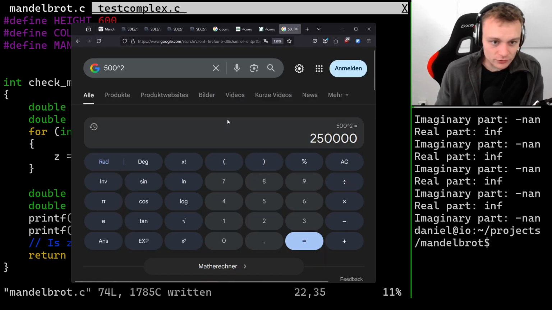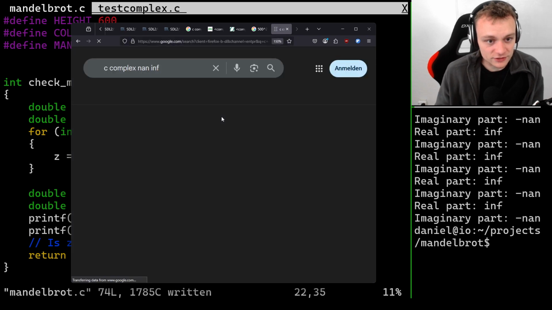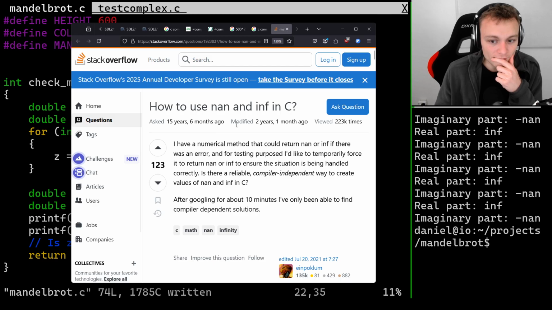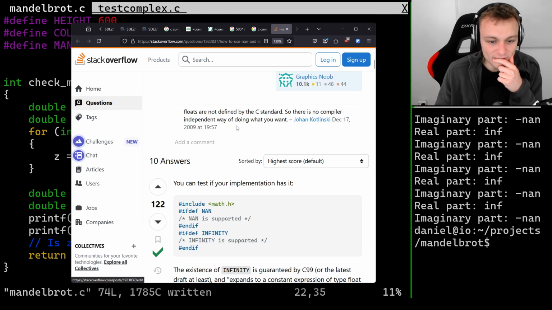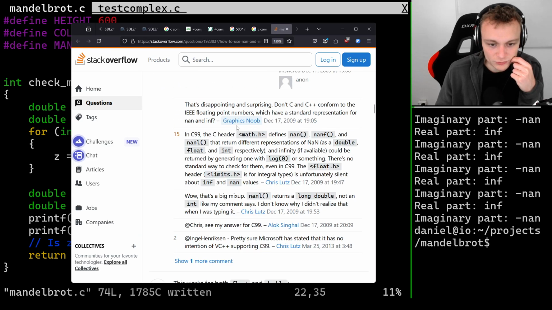How to deal with those? C complex, not a number, infinity. I don't even know why there are not-a-number and infinity values.